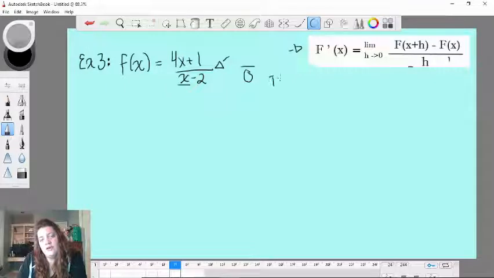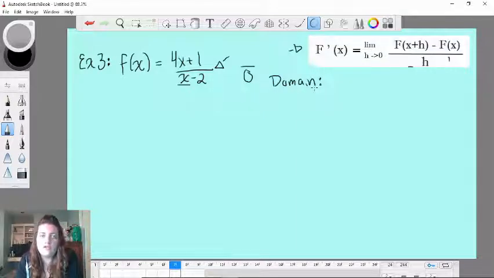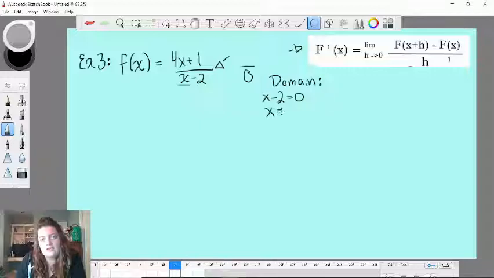So how would we be able to determine what x's are possible in this? Well, you'll find the domain. So the domain just tells us what parts of the function where x exists or doesn't exist. So we can't have x minus 2 equals 0 at the bottom, so that means x is not able to equal 2. So x cannot equal 2 for our domain.